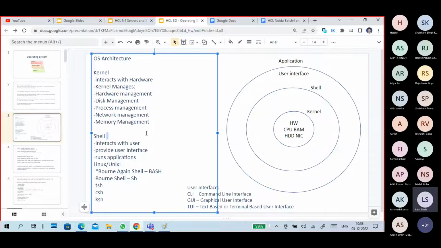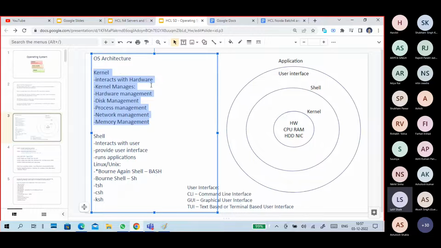How does our operating system know how to work with it? You are playing a game or hearing a sound or your graphics should work, but only if your operating system understands will the hardware understand. So how to interact with that hardware? Using device drivers. When you install device drivers, they are also attached to your kernel.